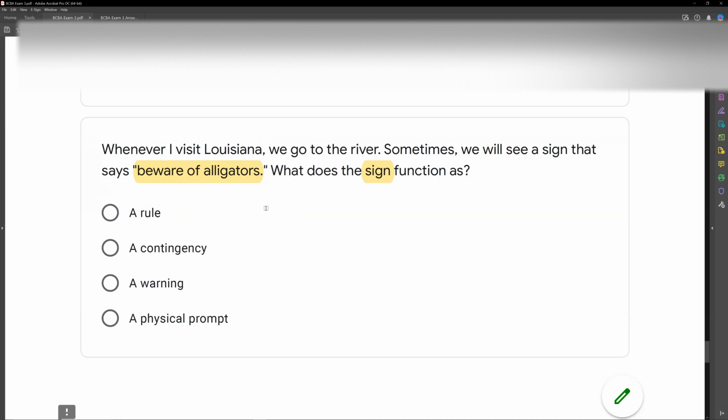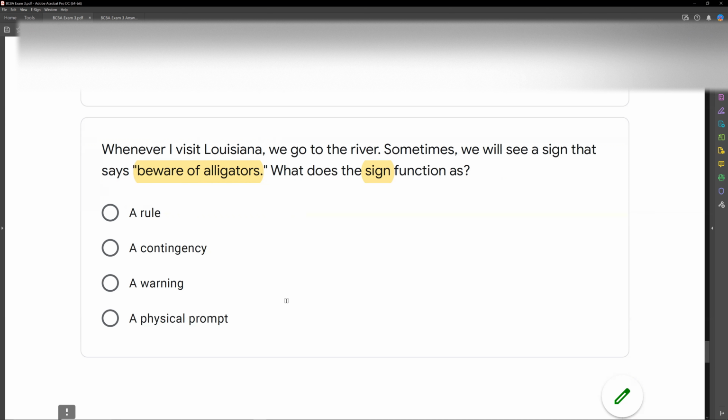have we ever been bitten or eaten by alligators? No. So our behavior is not functioning on a contingency of alligators being dangerous, right? Because we've never actually been bitten or attacked. However, this idea of beware of alligators is signaling to us this is what we should be doing. Okay, since we were little, this is the rule we have followed.